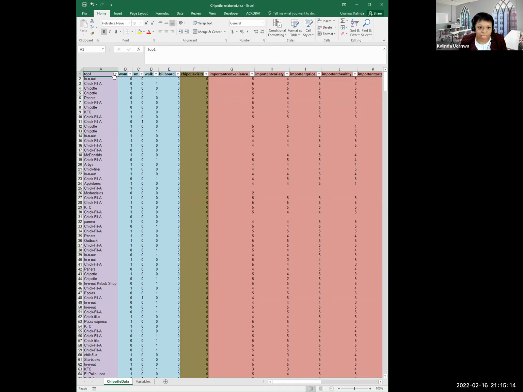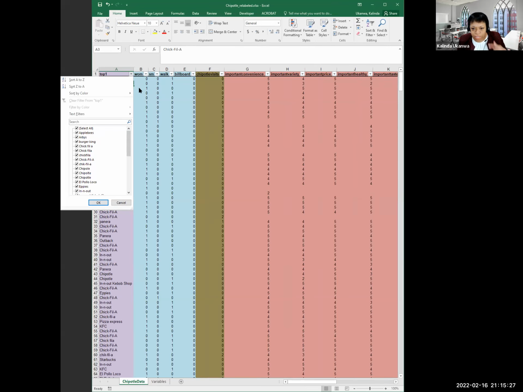Especially with a small data set like this. Of course, with larger data sets, there are other approaches. So here it is. Let me show an example of why we need to standardize. The data set you have already has filters in place, and you'll notice this filtering pull-down menu shows all the individual unique entries in here. Of course, more than one person might have put in the exact same entry, but these are the unique entries.